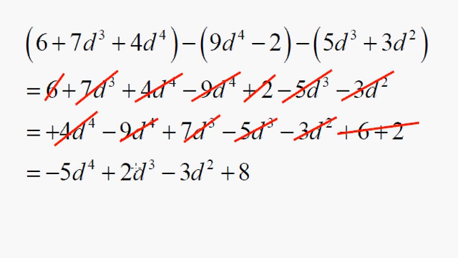Okay, so we see we've got it all together, and we're done. We have it arranged in order. The highest order, next highest order, next highest order, and the lowest order on the right. And that's it. There's nothing more to simplify. That's as simple as it's going to get.